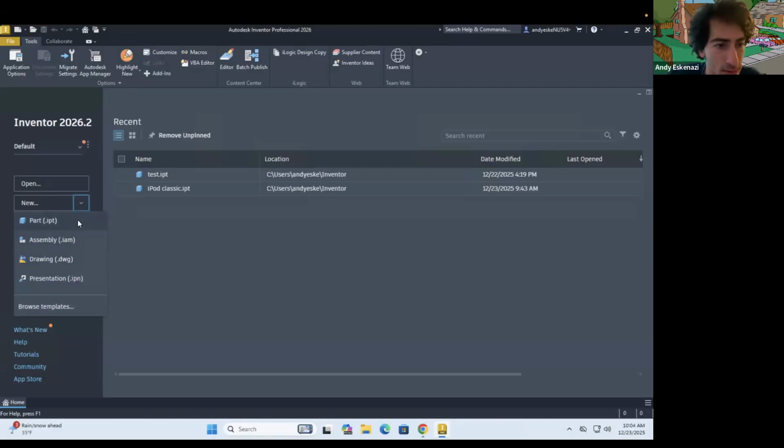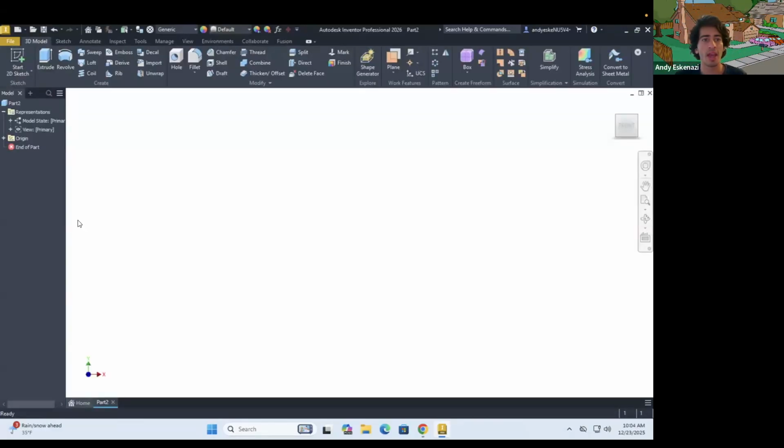Today, we select part. So let's click right there. That's pretty quick. Normally it takes a little bit more time to load. And this is the main interface that you will see right here. It looks very pretty. I think I like the color scheme and everything. But a couple of housekeeping items before we jump into making anything.